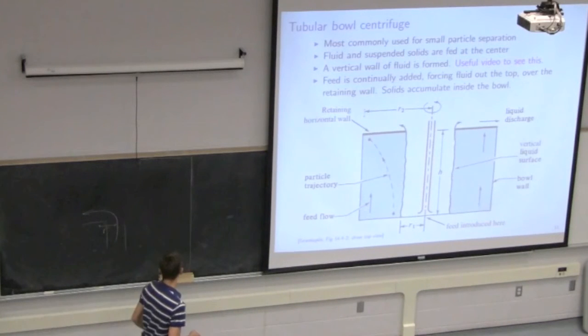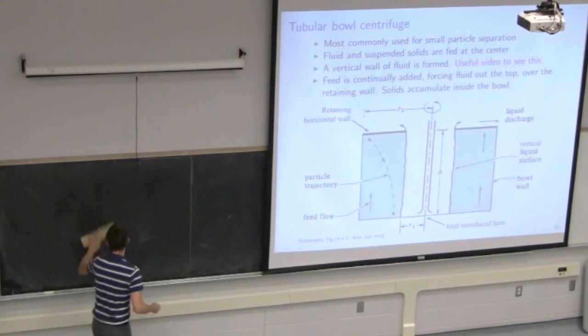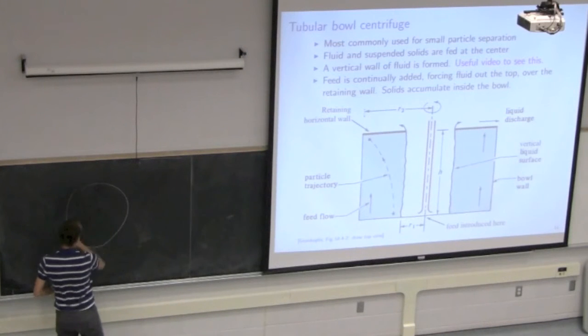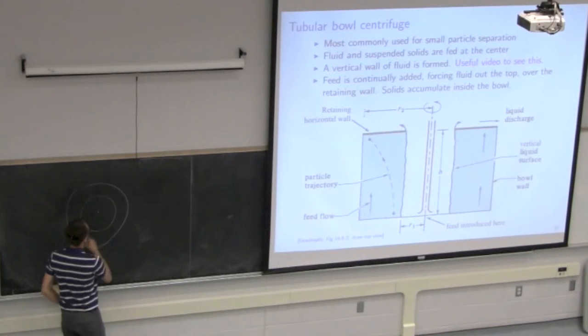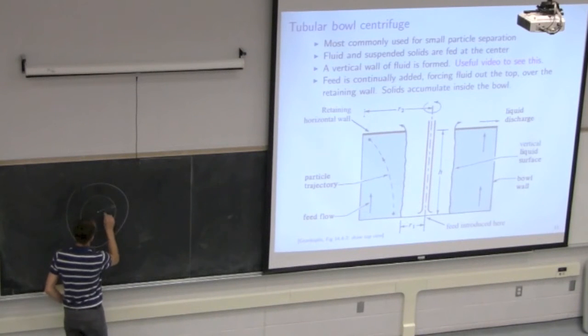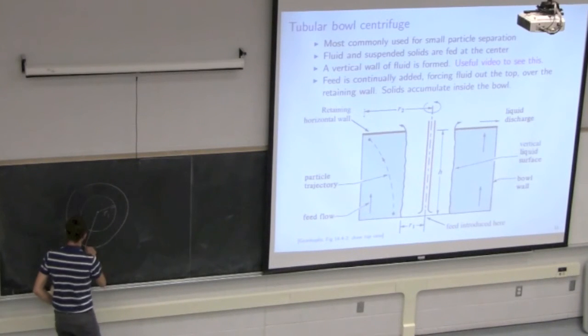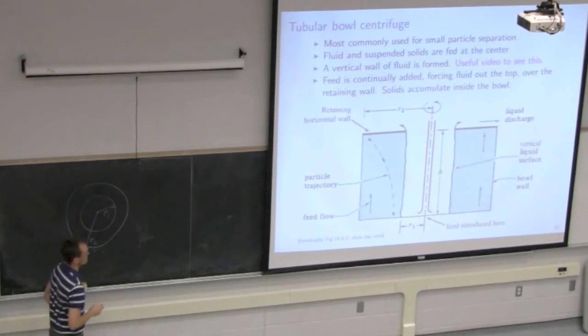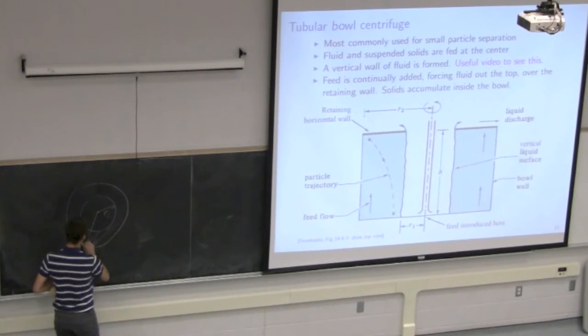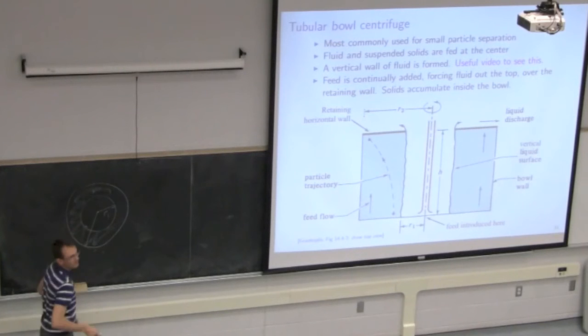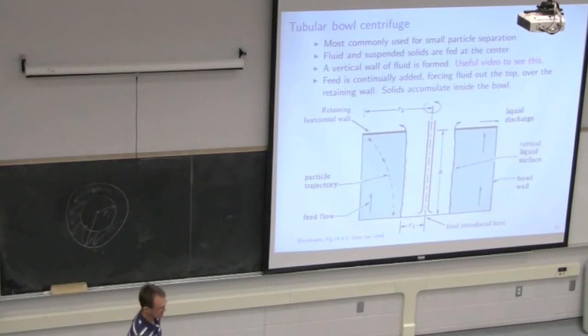So if we looked at this from the top view, what you would see then is you've got your outer bowl and then your inner radius. So here's that center point that everything's rotating around. There's R1, that inner radius, and here's R2, the outer radius. Okay? And this is basically, we're saying there's a vertical wall of water that's in that circular shape. So it's much, much easier to see by video.